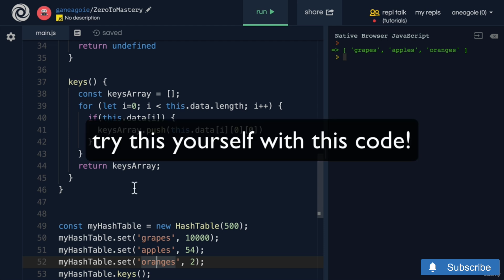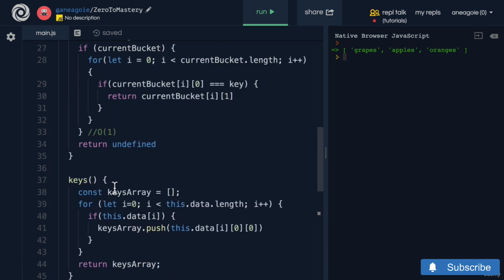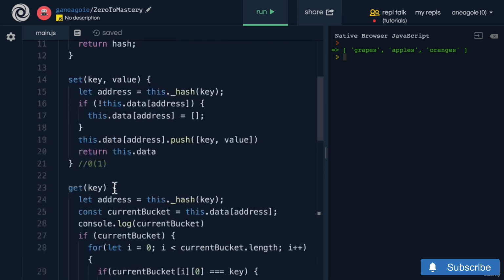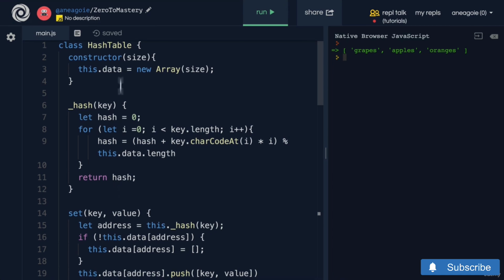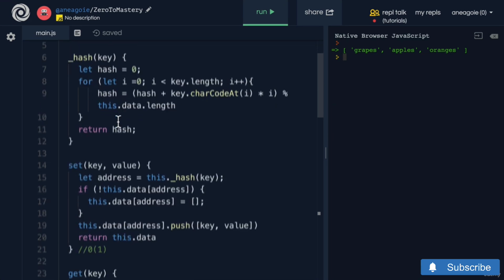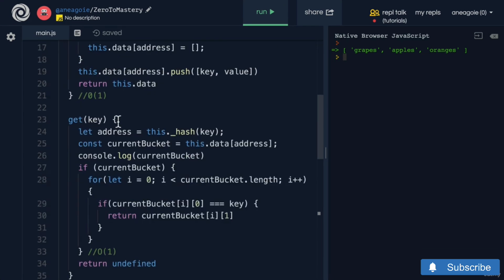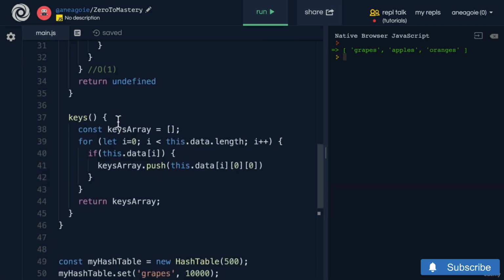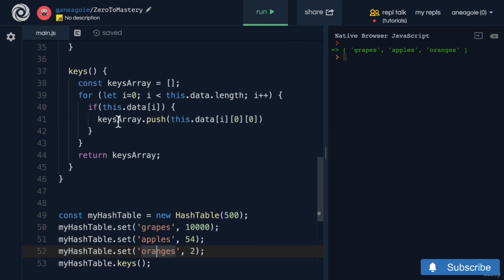And that's why coding things out, even though you most likely won't get this asked in an interview, knowing how things work allows you to talk about them intelligently. And I hope this exercise has done that for you. I'll leave this for you to play around with and perhaps add different methods like values that grabs the values instead of the keys. But for now, let's finalize our talk of hash tables by comparing them to arrays.